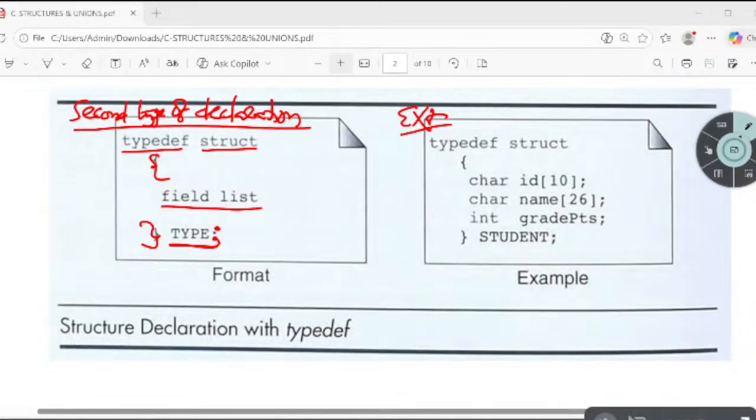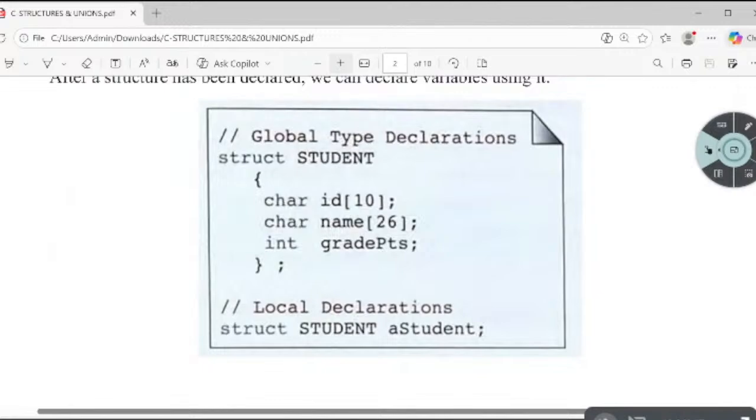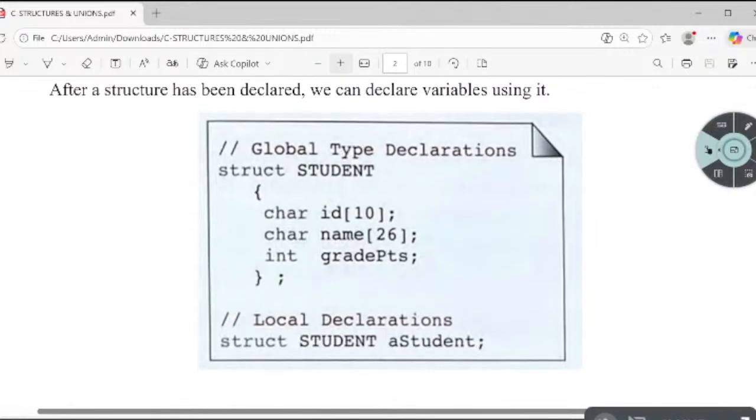Typedef space struct, not the example also. Finish? Next point.